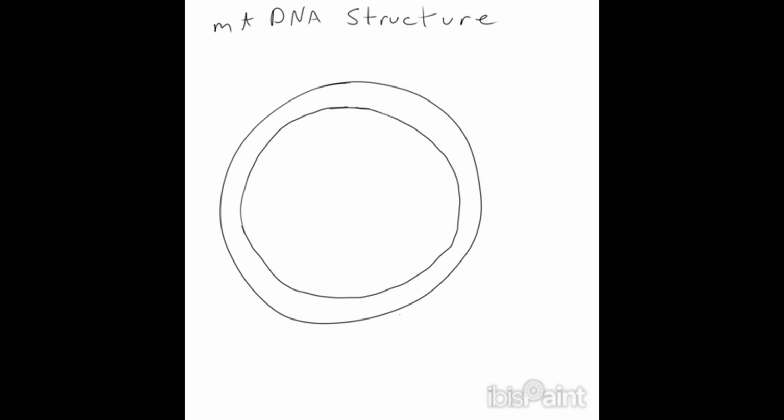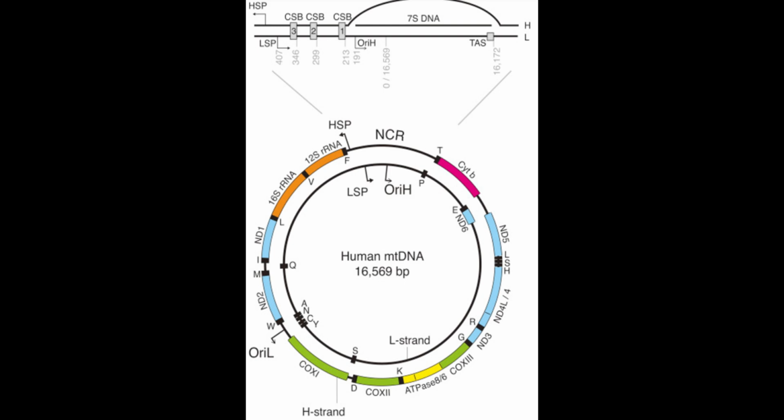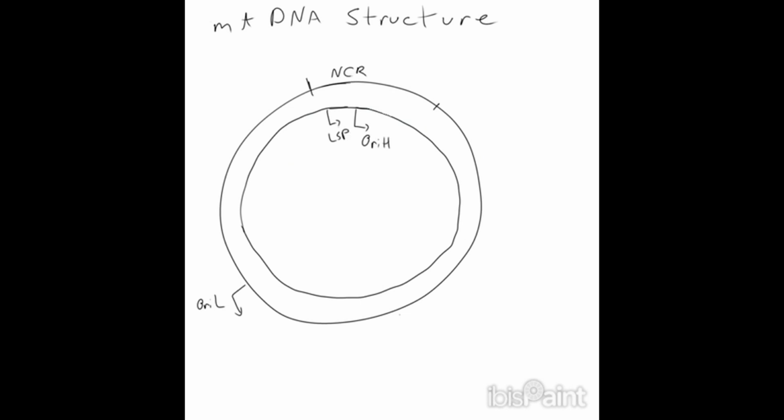Another key difference of the mitochondrial DNA is that it is small and circular in shape, most similar in structure to what is seen within plasmids, and that they lack the presence of any introns. Within this small circular double-stranded structure, there is only one major non-coding region which contains most of the sequence elements that promote its replication and transcription.